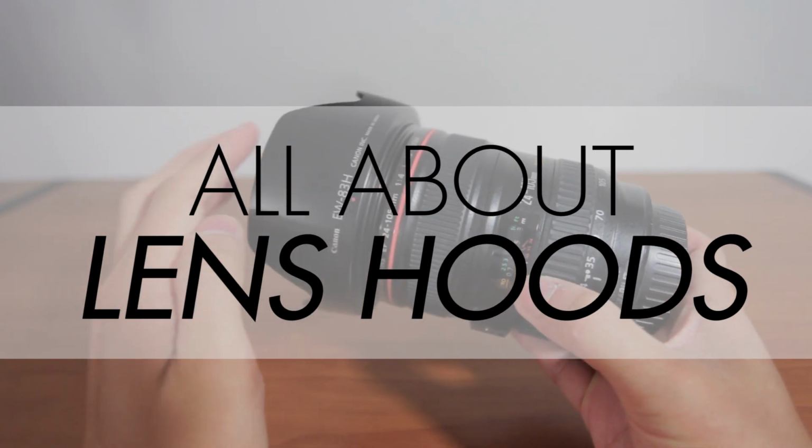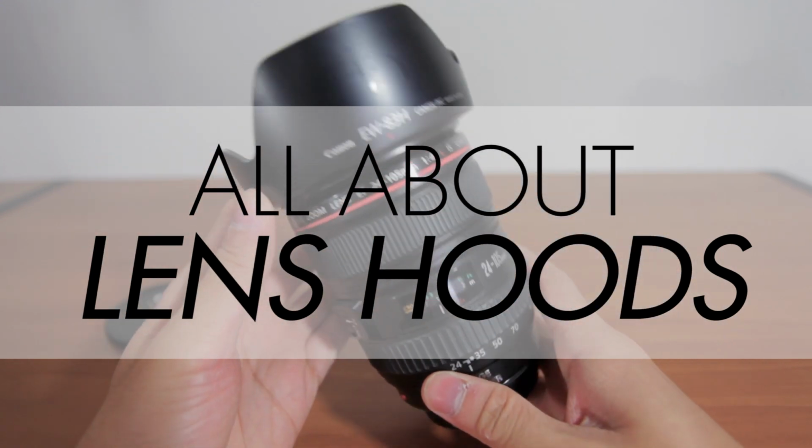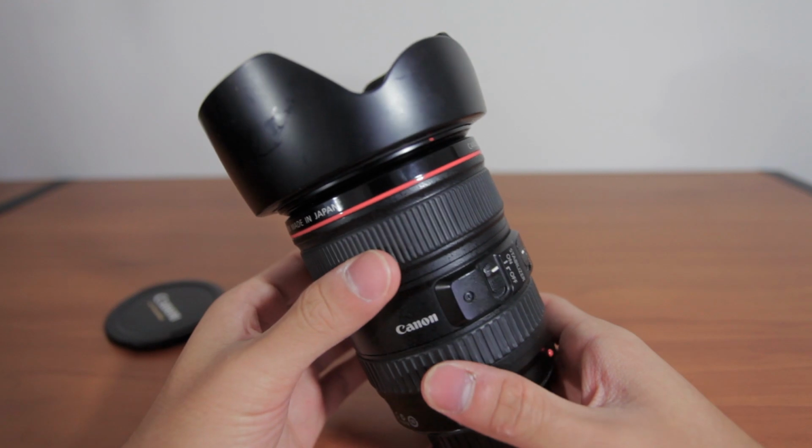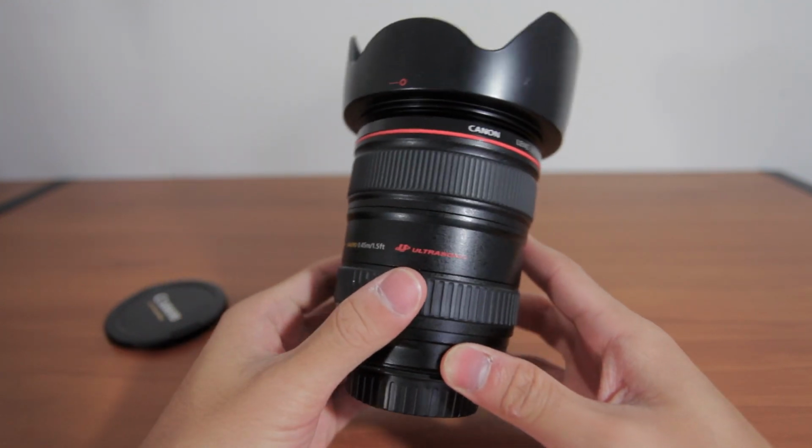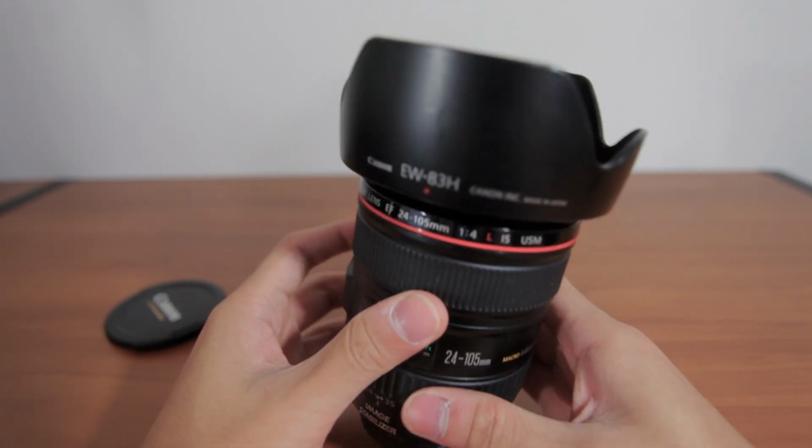Today I'm going to talk about lens hoods, or these things that you put on top of your camera. There's a lot to talk about in regards to lens hoods, what they do, whether you should buy one, all sorts of stuff. So let's just go through them one by one.